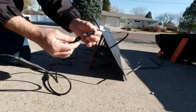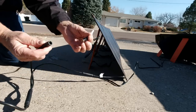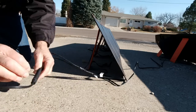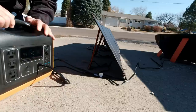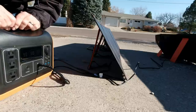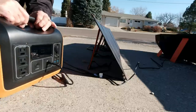This coming from the front panel, this is all 8mm barrel connections, which I like. They're easy, and they snap together pretty strong. And then, of course, it's 8mm into the power unit itself. 8mm is just great. I just wish that everybody would standardize on this, which I've said in other videos.